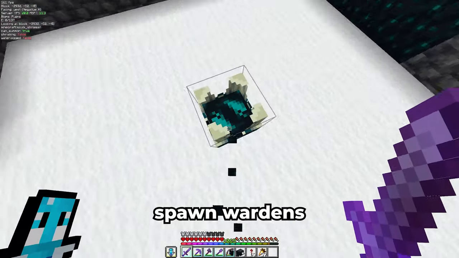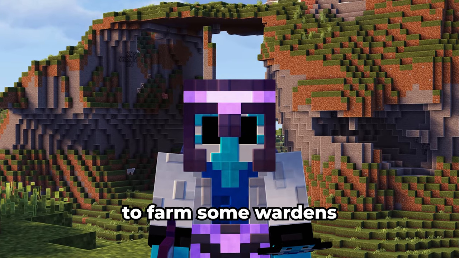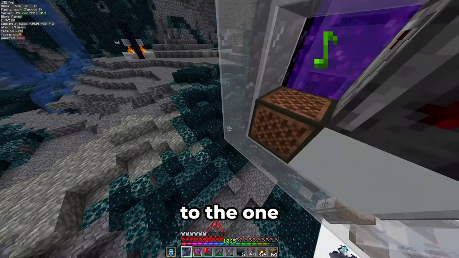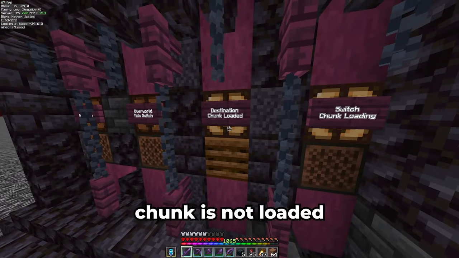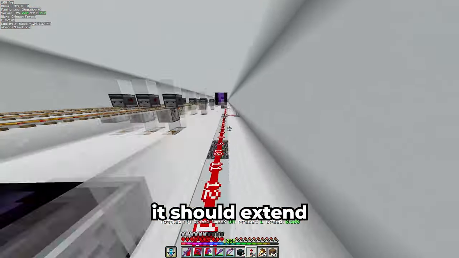Currently, it doesn't spawn wardens as my warden switch is active, so I'll have to disable that one first to farm some wardens for the mob switches. Using this lever, we can keep them in the overworld or send them to the nether. This portal also links up to the one I just came through. There's also a safety feature that locks the input of those two note blocks if the destination chunk is not loaded.